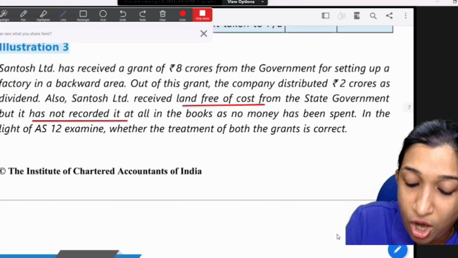So what is this? This point actually we didn't discuss before. So tell me, what is this? See, if non-depreciable asset, we divide it like this: conditional, non-conditional. Unconditional, no conditions. So you got a non-depreciable asset, or you are receiving money to acquire land. And if it is unconditional, it can be credited to capital reserve.